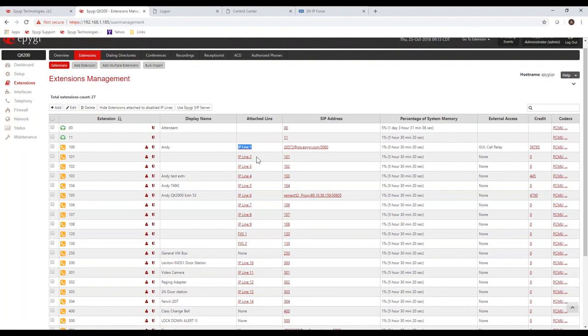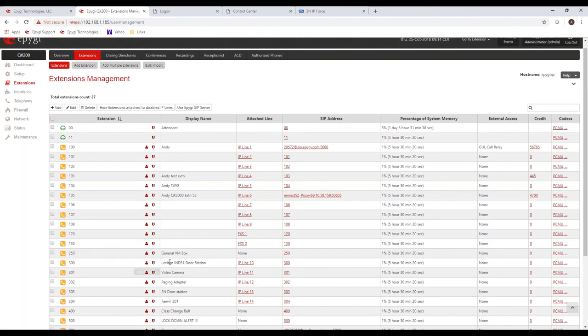You can also have extensions for voicemails for teachers and things like that. When you add new extensions, they could be 2-digit, 3-digit, 4-digit, or 5-digit. You can mix and match various length extensions, so you're not limited in any way there.